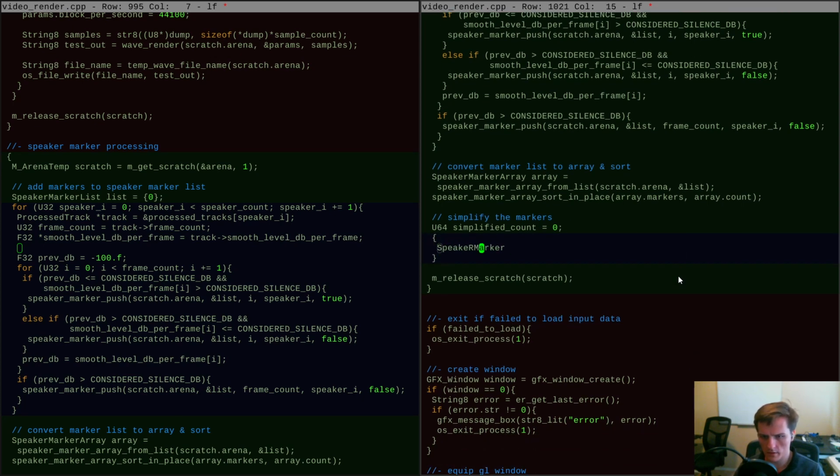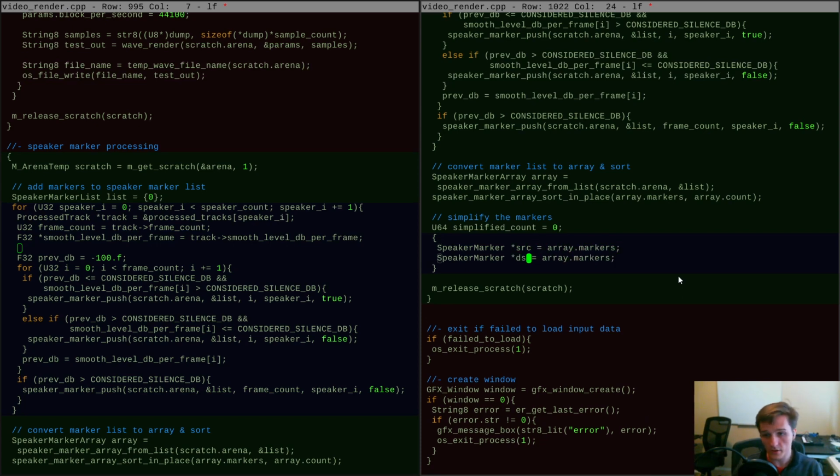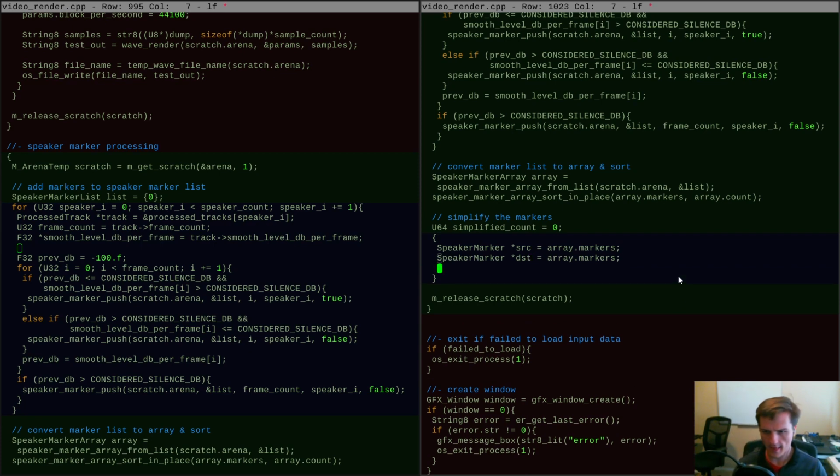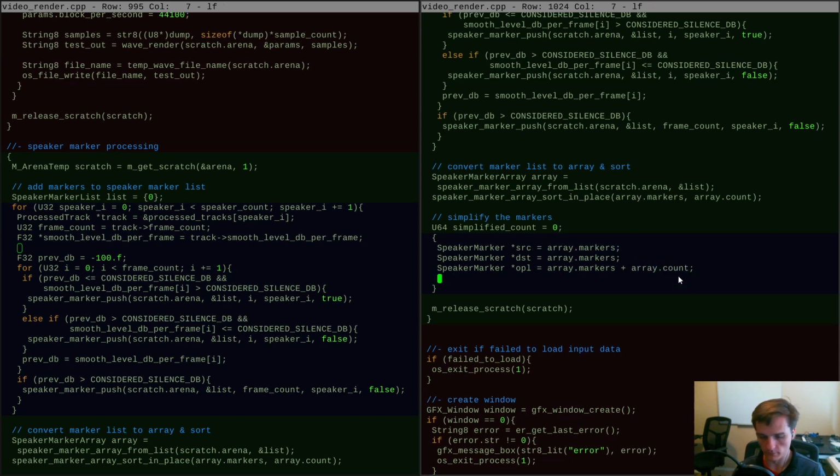Simplified count equals 0. I'll take a speaker marker source, which will come from markers, and dest will also come from markers. And then I'll make an OPL.